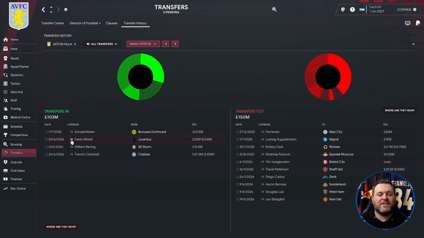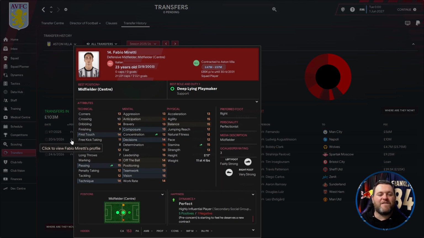We replaced Douglas Luiz by signing Fabio Moretti. He is a 23-year-old defensive midfielder who, as you can see, in real life plays for Juventus. Comes into this game as a bit of a wonder kid. Nobody really knows how good he can be, but in this game he has developed nicely into a player that can play in a few positions.